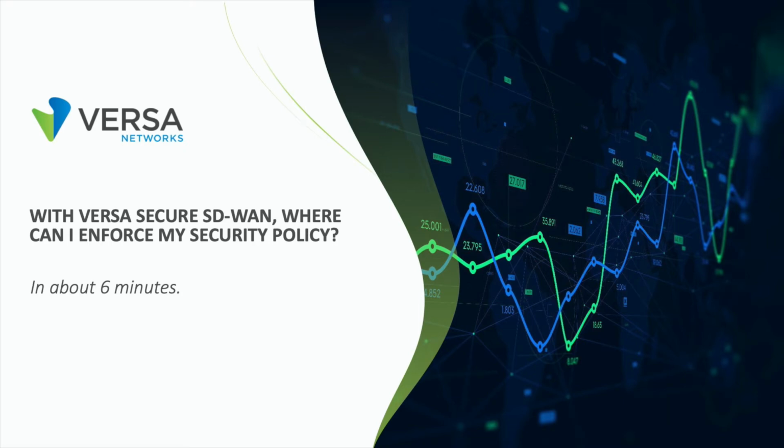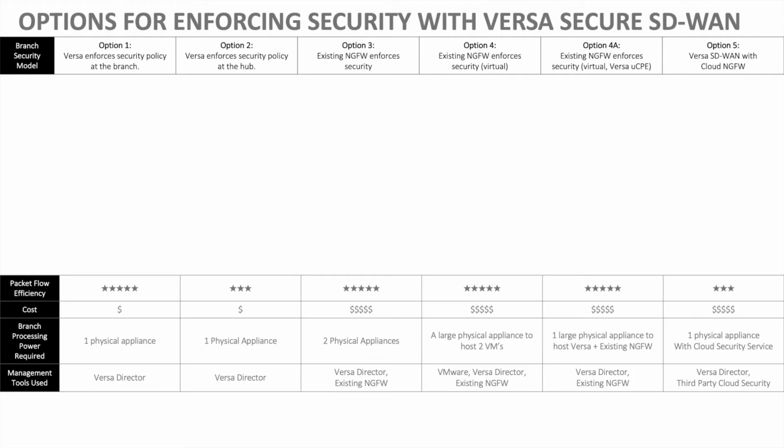This is a short video regarding Versa Secure SD-WAN: where can I enforce my security policy? So we're going to look at 6 different options. Options 1 and 2 will be using Versa for security policy enforcement, and then 3, 4, and 5 are going to be leveraging your existing security solution to enforce policy. So in the Versa solution, we would define our security policy in Versa Director.